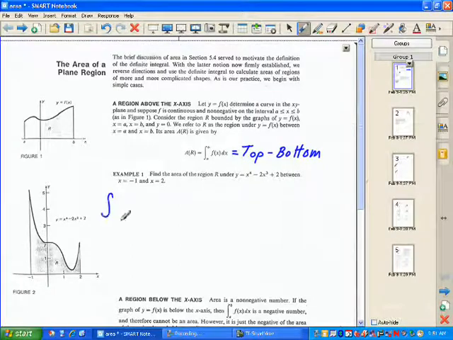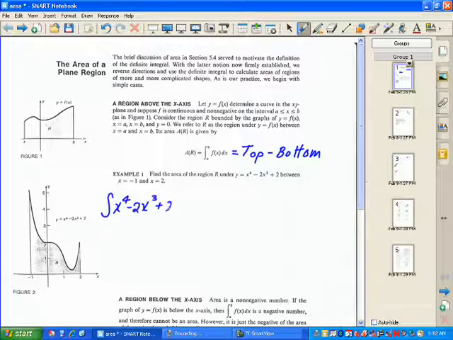Okay, so I'm going to integrate this quartic. Y, oh, that's an x, Tammy. Let me try again. Here we go. x to the 4th minus 2x cubed plus 2. That's the top of this area. And you may say, well, there really isn't a bottom. Eventually we'll get two curves, and there'll be a bottom curve too. But right now we're just going to use the x-axis. So my bottom, in the case of this particular picture, is 0, minus 0.